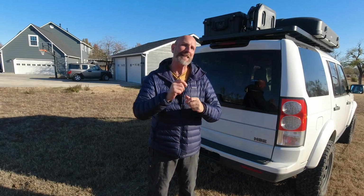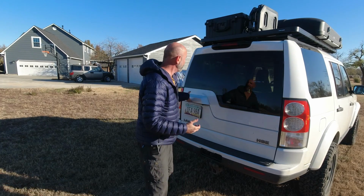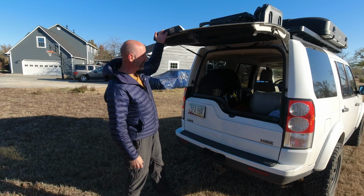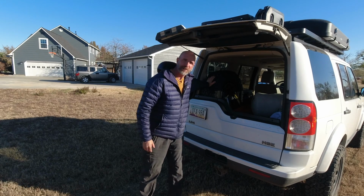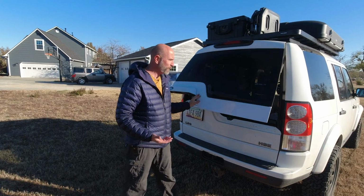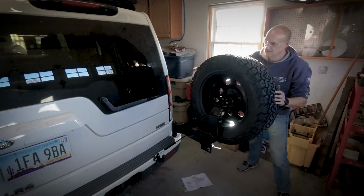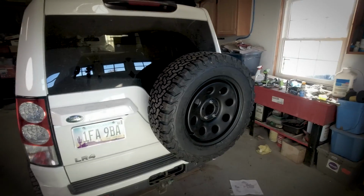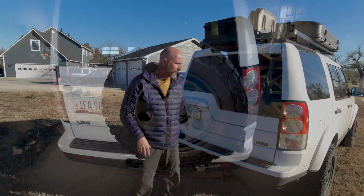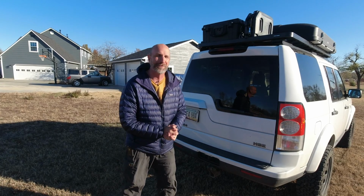There's a lot of little teeny things that need to be fixed on this before it's expedition ready, so let me just walk through. The first is this annoying thing that I've been dealing with. When I change my tires out to a larger tire, this spare tire no longer fits underneath the car where it's supposed to go. And so we're gonna add a Terrafirma rear spare tire carrier that goes right here. It's a Swingaway, it's really beefy, it's gonna be awesome. So that's a lot of work on the bumper and drilling and bolting. That's gonna be, I think, the funnest project that we're gonna be doing.